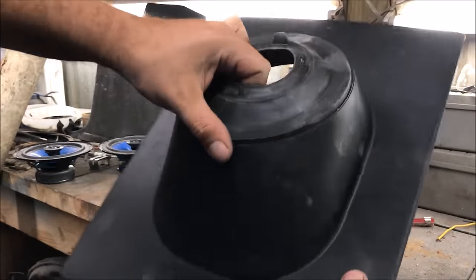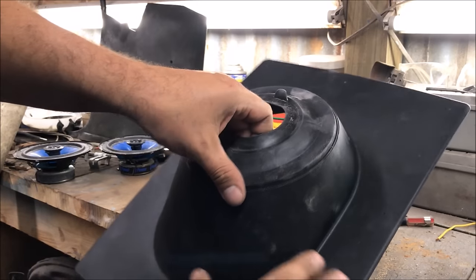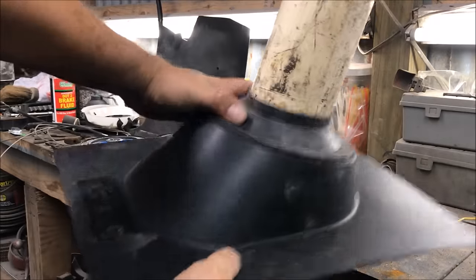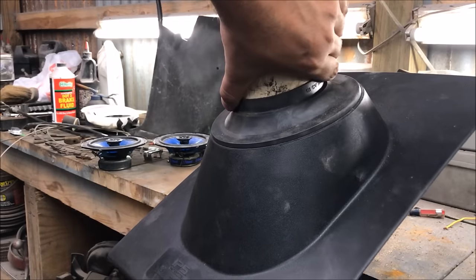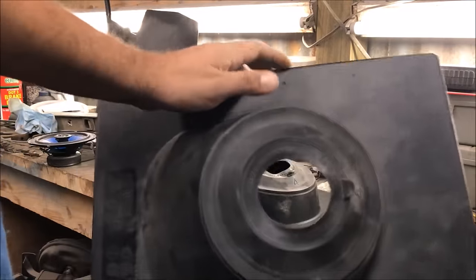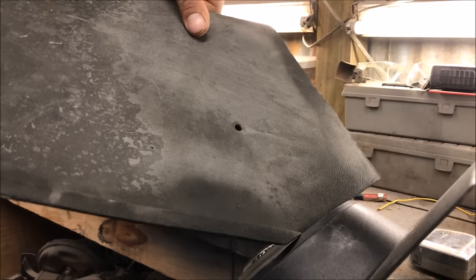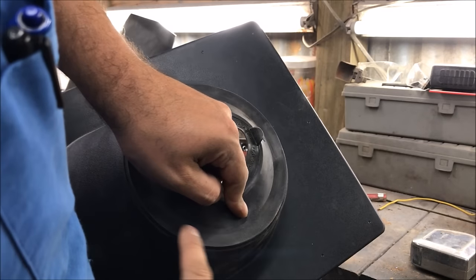Look these up online — you can get them for around five dollars at a plumbing supply store. Make sure it's a four-inch. This is like a vent flashing for the sewer in your house that literally squeezes over the pipe and you put shingles around it — it's a waterproof seal for your sewer vent. With a little bit of creative engineering we're going to make these work. This is hard exterior plastic, and check it out — it's got a grain on it. It's not a 100% match but we're headed in the right direction.